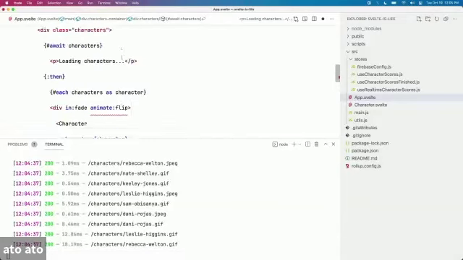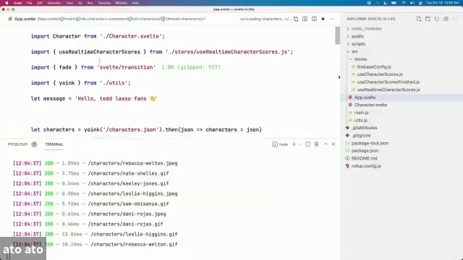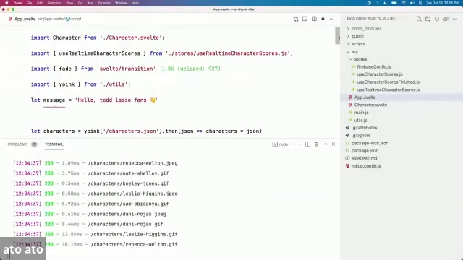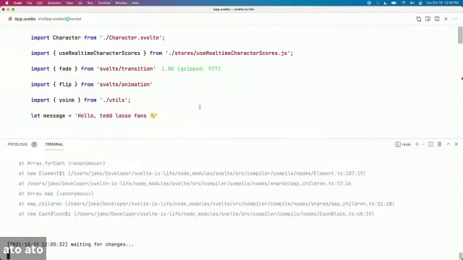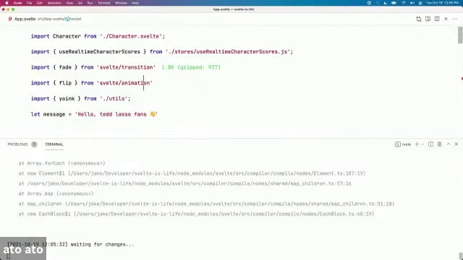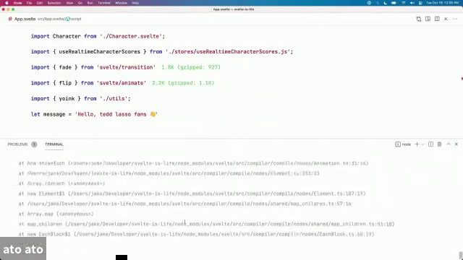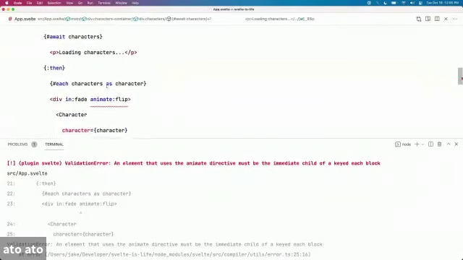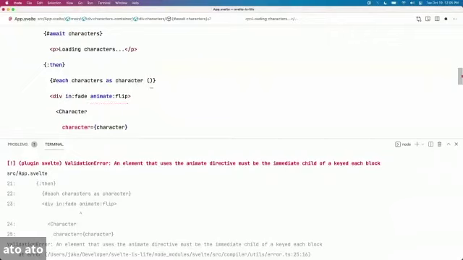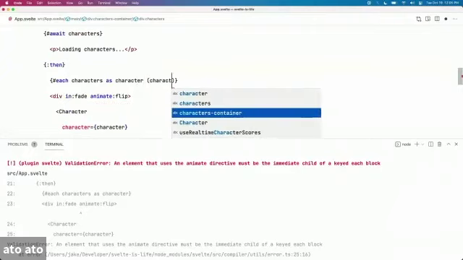And so again, you see that that's not defined here, so we need to import it. We're just going to come up here and import flip from svelte/animation. Let's see. Awesome. And then we just need to add a key here, which I'm not going to get into because of time, but this just says how it knows to order this list and how to update things. So we're just going to add a key of character.name.